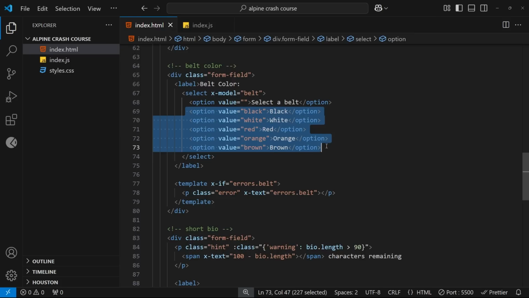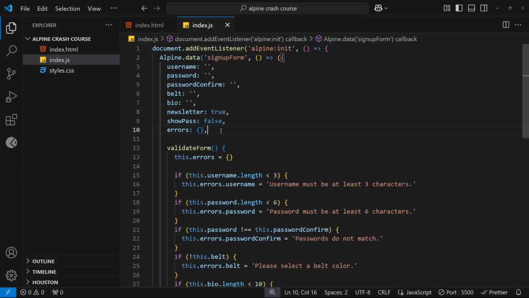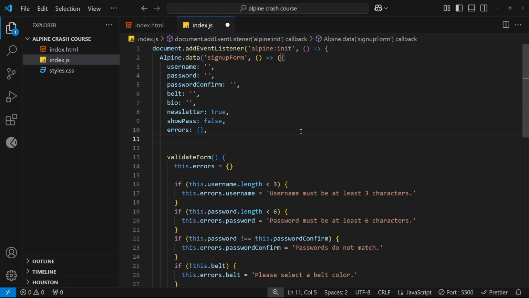But sometimes a drop-down list like this might have about 100 different options. For example, if you're choosing a country of birth, and in cases like that where all the options might be being fetched from an API, then it would make sense, right? So even though for this particular project it might seem overkill, I still want to show you how something like this can be done. Anyway, let's start by storing the belt choices inside the data object, which we can then loop through to output each one in its own option tag.